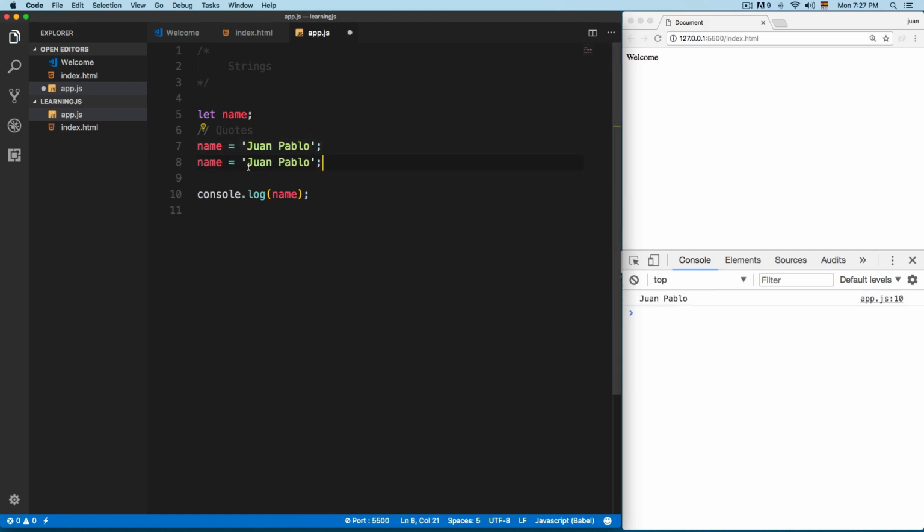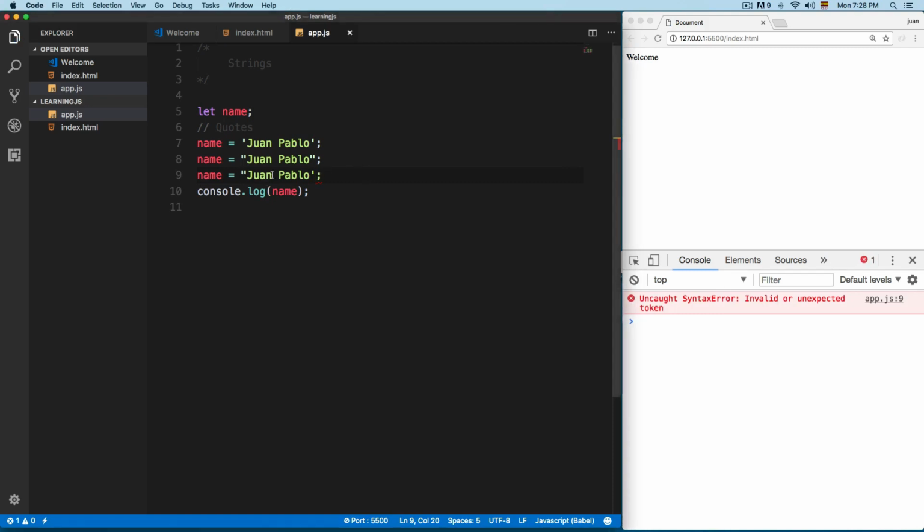You can copy this and paste. Remove that, single quotes, and add double quotes. The result is going to be the same, but if you remember, if you start with a single quote and finish with a double quote, this is going to cause you some problems. Again, if you mix the order right here, it's going to be the same. Double quotes at the beginning, single quotes at the end is going to cause some errors. So avoid mixing the quotes like this.